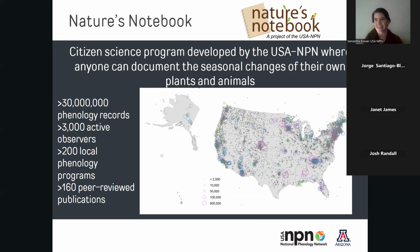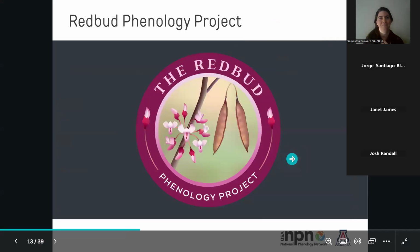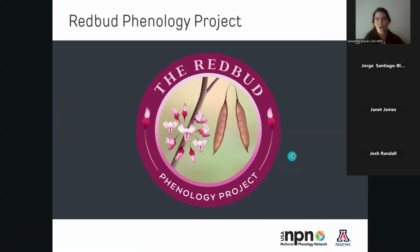Sometimes when I'm out there in the morning drinking my coffee and looking at my milkweed, it feels like, okay, here's my one data point with my one milkweed. What does that matter? But when you look at the whole puzzle, the whole picture, every person at every site who's able to collect data is helping us learn and grow and get more reliable information. But that's a lot about Nature's Notebook in general.